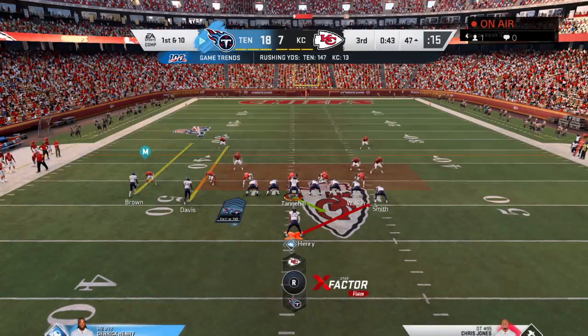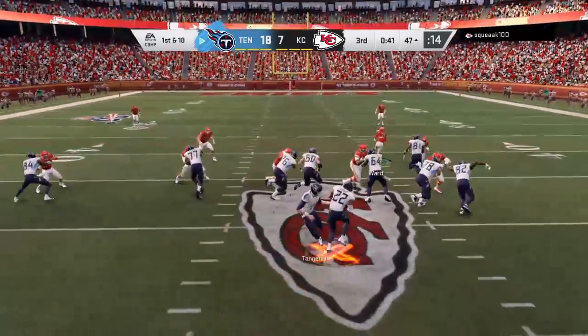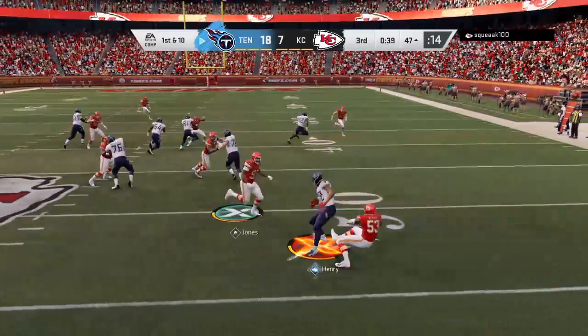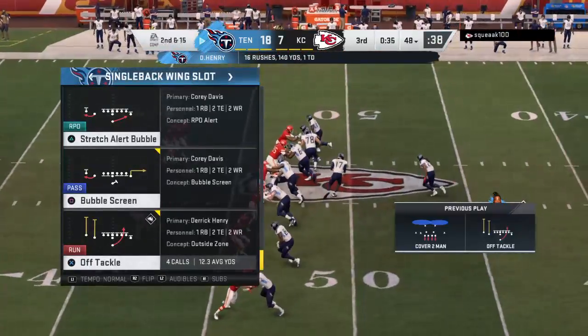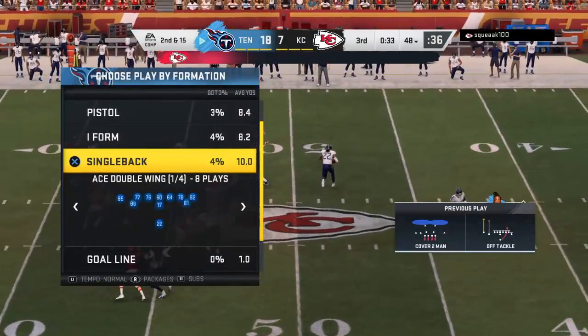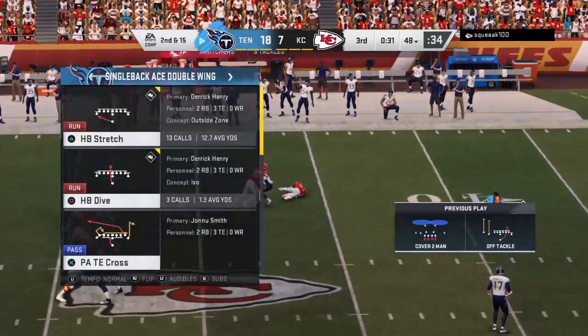On the set. Mark 56. Topper. 25. Check 25. Derrick Henry. They're going to snuff this play out behind the line. We have not seen that much today. It's a loss of 5 there, bringing up 2nd.